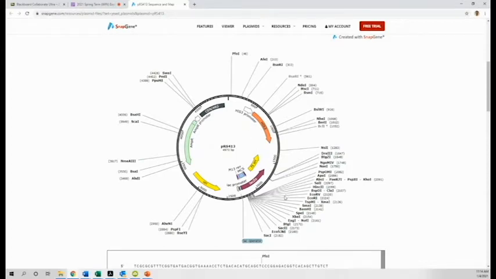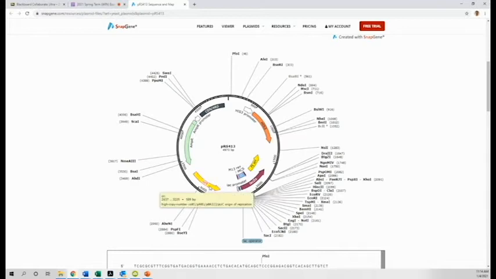Also, in this plasmid, we have this LacZ gene, that's 1661 to 2239, which is 579 base pair long. Inside the LacZ gene, we have this multiple cloning site. The multiple cloning site, MCS, is 2076 to 2183, which is inside this LacZ gene. So if you clone something inside here, that will inactivate the LacZ expression.